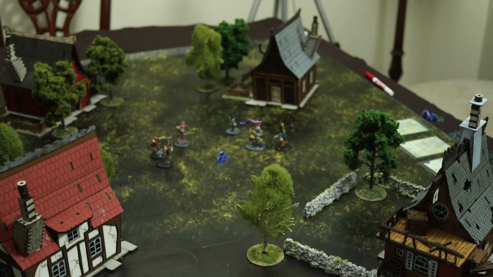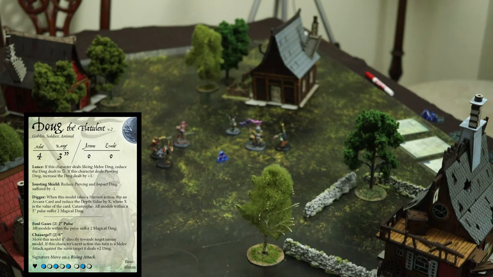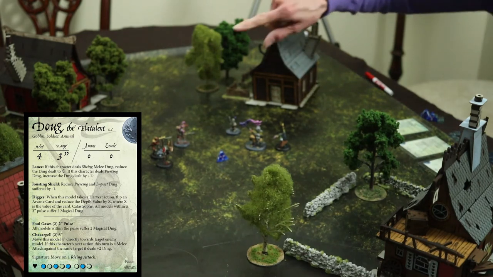So that was his first thing. He is now unloaded. I'm just going to go ahead and reload. So that's Flintlock done. Doug can still... He jogs 2, right? Because he's carrying? Yeah. Okay. Can I have the shorter one, please?